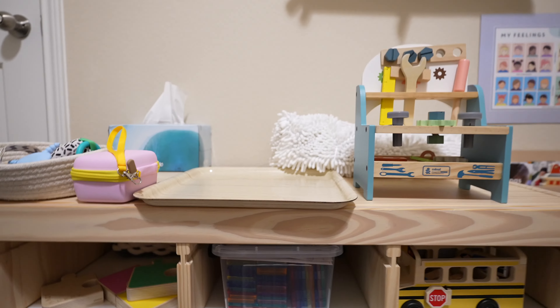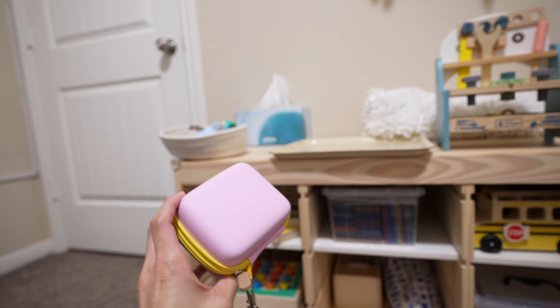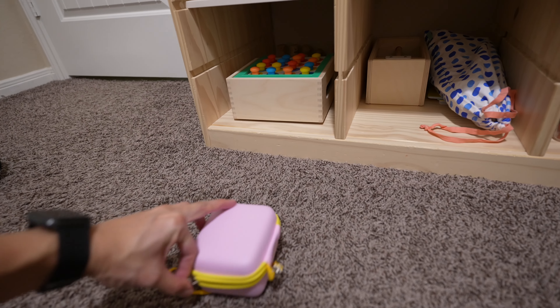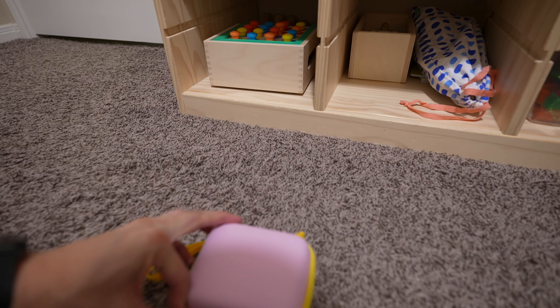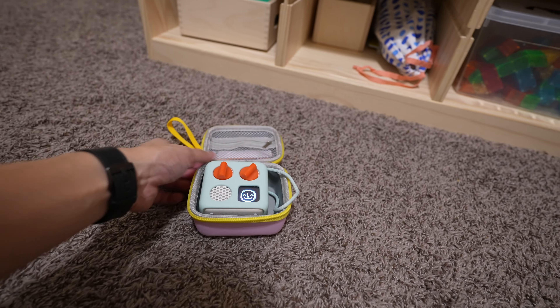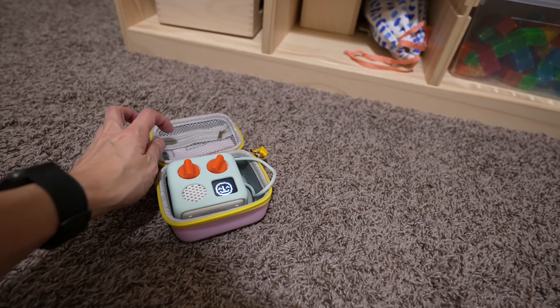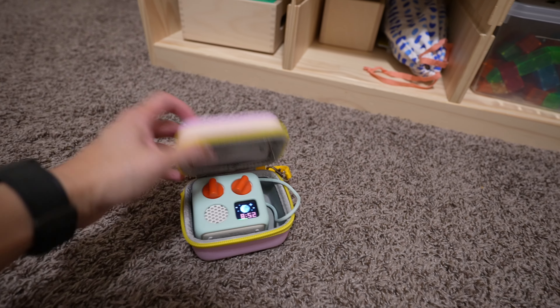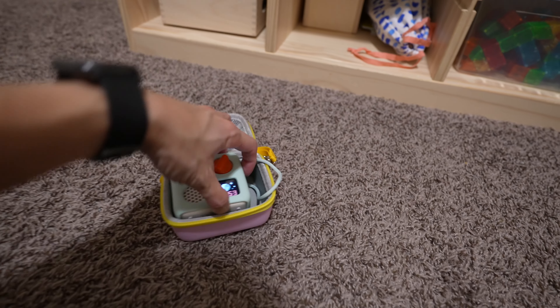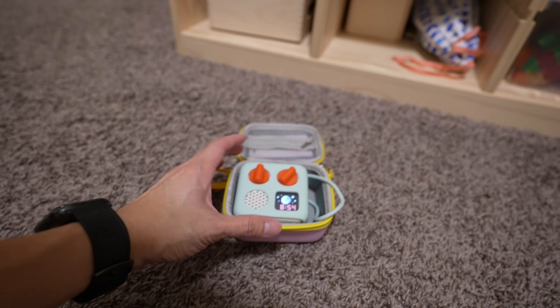I will remove this Yodo player — they brought it in to listen to music, but usually we leave this outside and they just kind of bring it around with them. This is the Yodo Mini, and I actually released a video about it. I don't really like this case because when you have cards on top of it, it activates the button and constantly presses on it — I think that's probably why the battery runs out. But it's still pretty good. Let's go ahead and move this out for now.